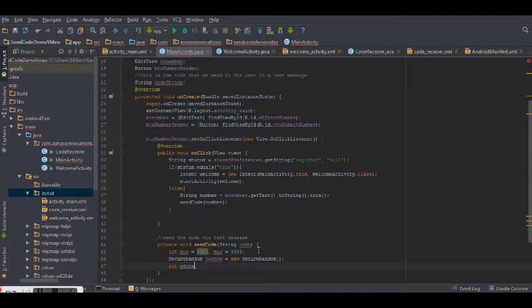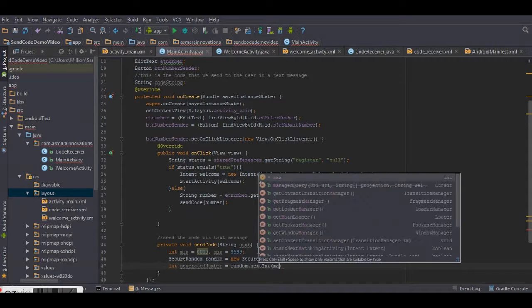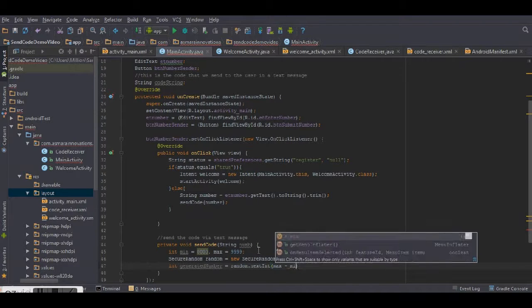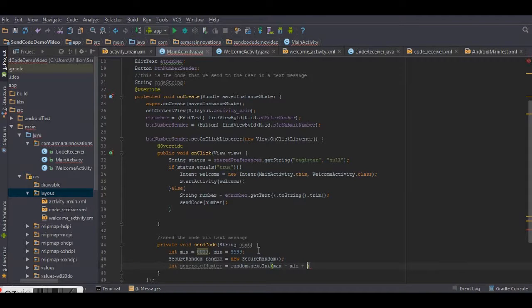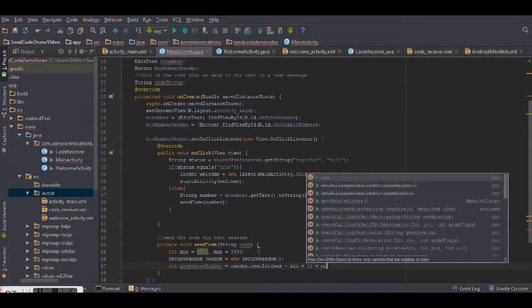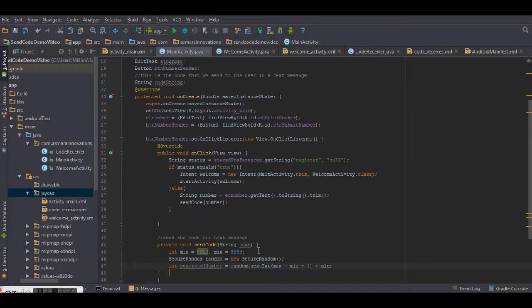And then int generated number equals random dot next int method of that class, with maximum minus minimum plus 1, plus minimum.